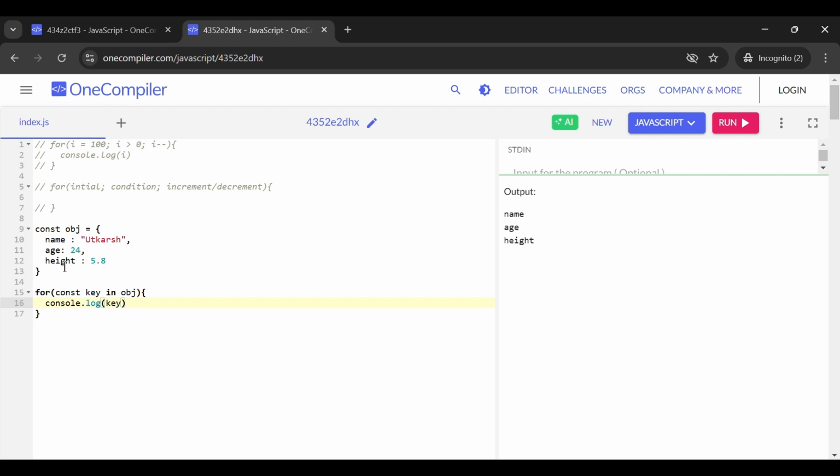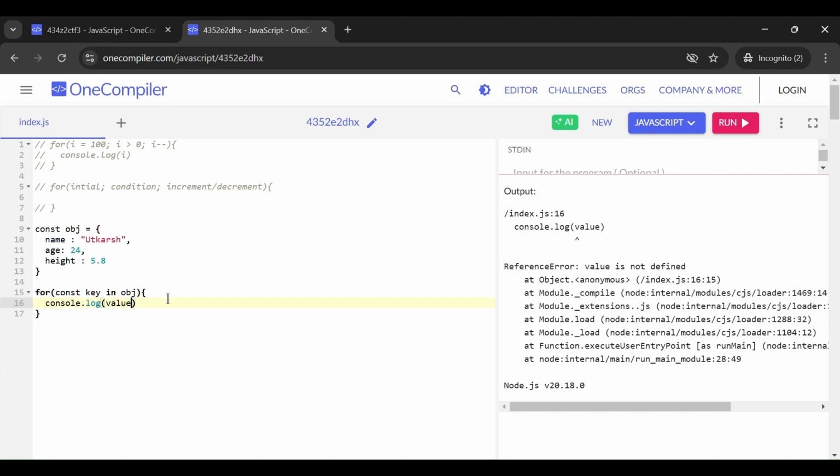What if I put value here? It is a value, right? We want to print it, but it does not work like that.